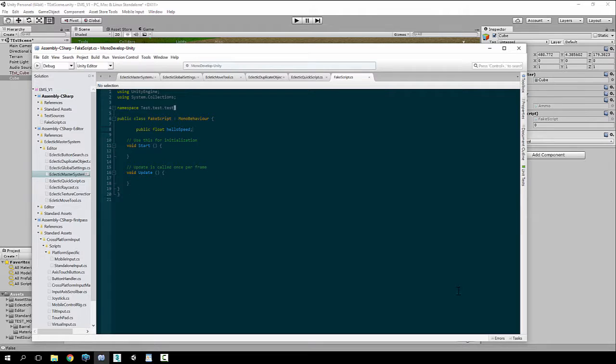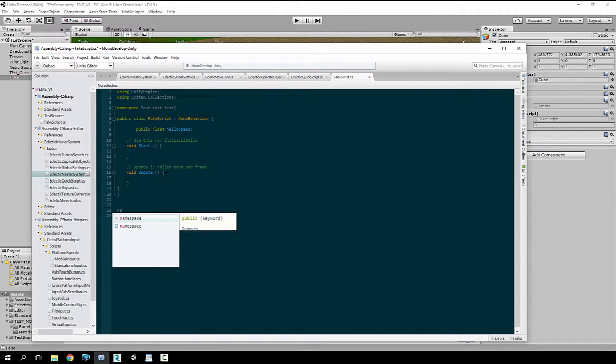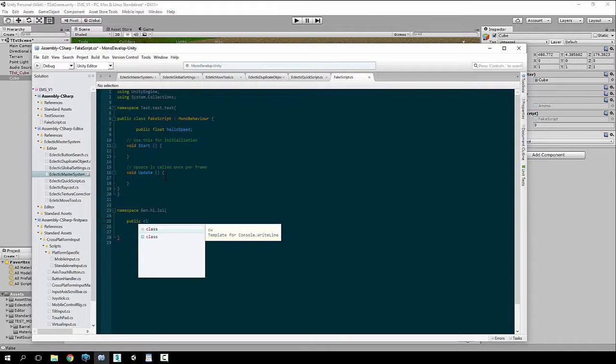One namespace, it works perfectly fine. However, let's say we have another namespace. This is just a Unity thing in general. I'm just letting you know. Let's say gen hi lol. Just something random. It may not even be with multiple namespace issues, but I just want to point this out since I'm here.